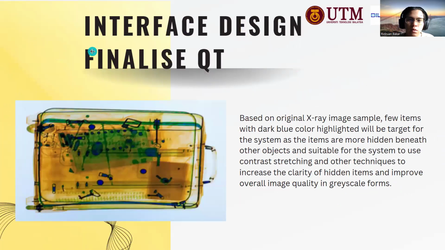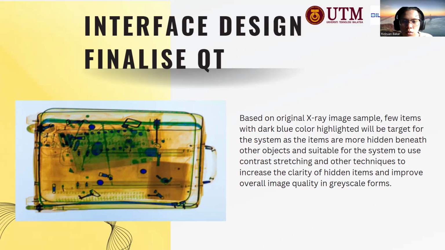And then next is the finalized interface design, which is the interface design that I'm using in PSM2, based on the Qt framework. As you can see here, this is the original image with other samples. In this PSM2, I try to highlight the main objective, which is that the user is able to filter the image in order to obtain contrast stretching. The target is the few items with dark blue color spots that are hidden or unclear inside the baggage.